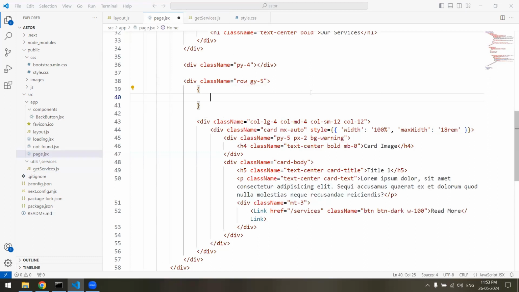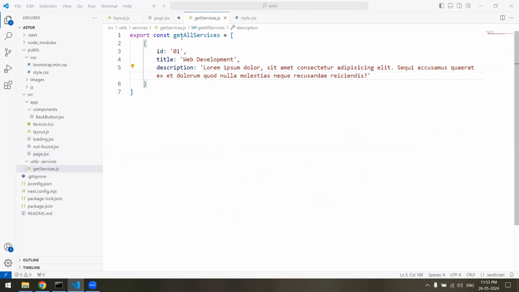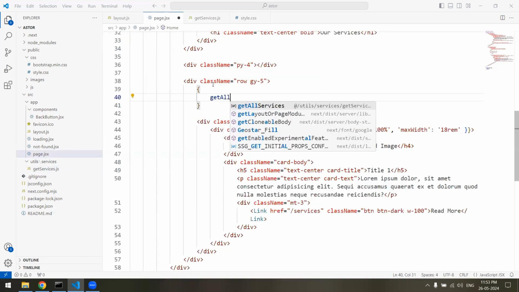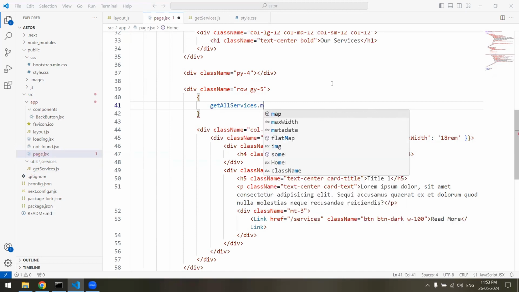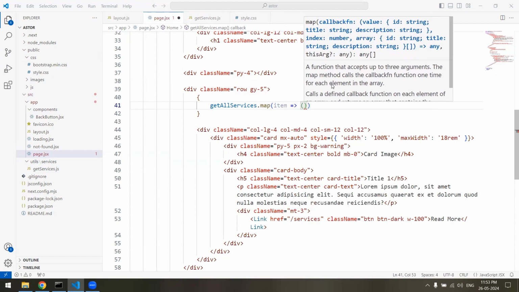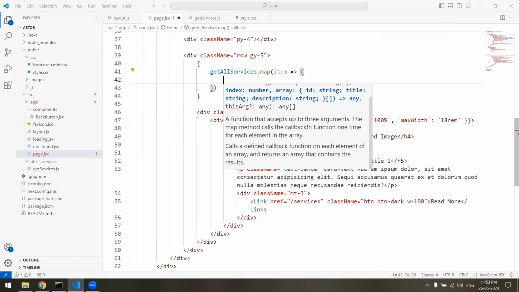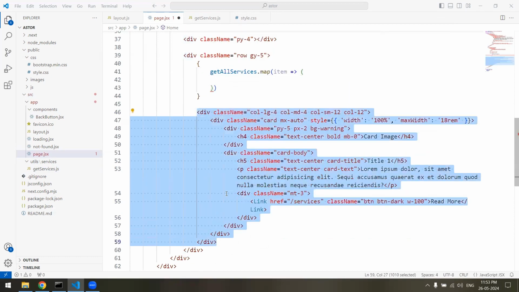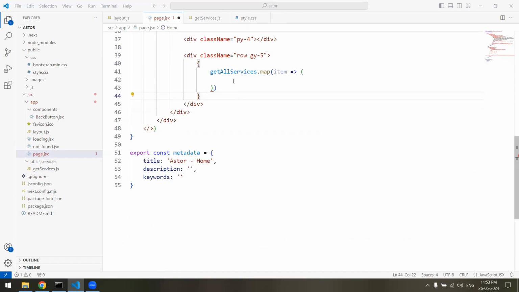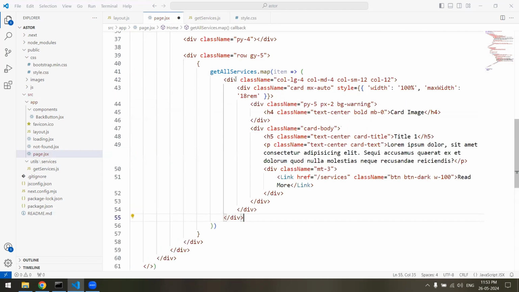So very first we'll call the array variable, this one, getAllServices. It will automatically import it from utils services and getServices. So dot map, we'll take an item, and inside this we'll just copy and paste this entire column over here, like this.